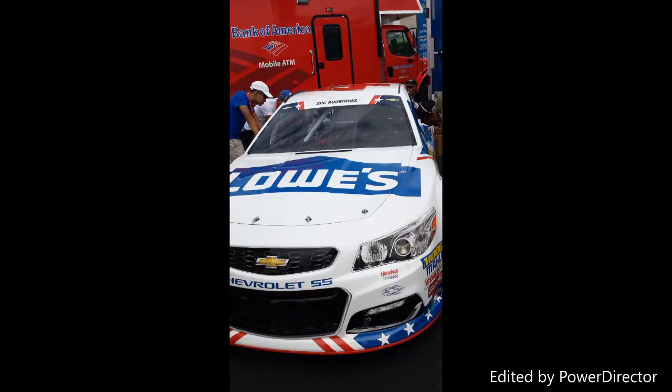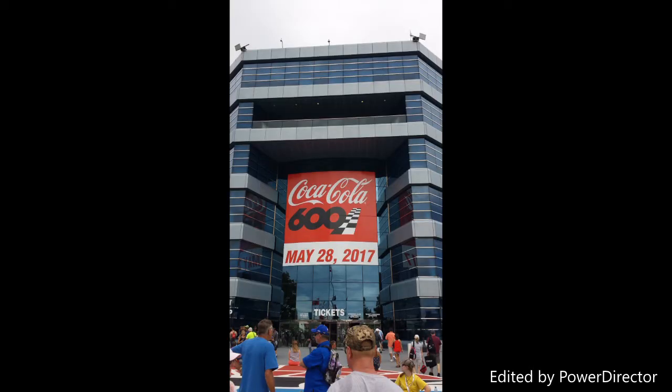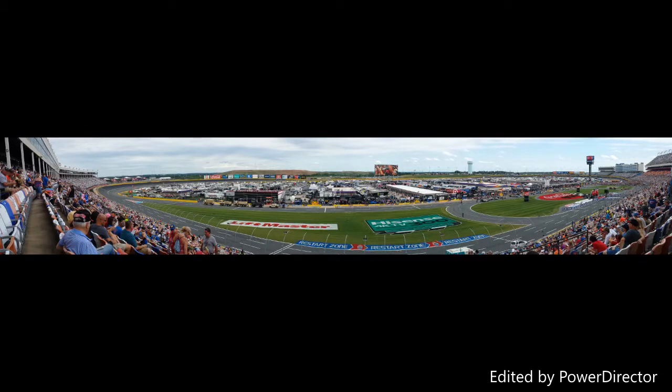We're just kind of rolling through some pictures right now because it's a pretty long video. I want to make sure to get to all of it. So yeah, it's one picture after another, I know. But there you go, the main entrance for the Coca-Cola 600. Went in there, there's a little gift shop on the inside. And here we go for our tickets. These are not the seats that I went to. I just kind of went up to the top. And I got a panoramic view right there, so that's pretty cool to see the whole track there.